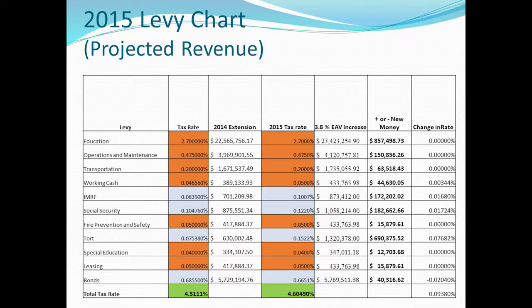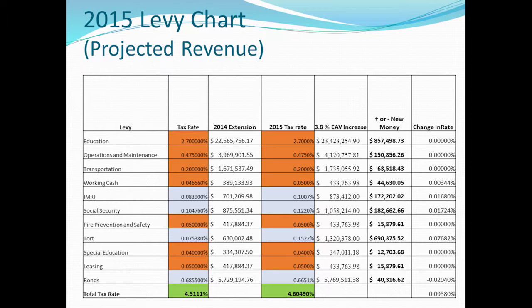That doesn't account for salaries or increased supplies or materials. So it's really not that much money when you look at the scope of how much our district is growing, how many staff members we need to add, and the number of new kids that we are educating each year. So I wanted you to see that and understand what that is. And so this chart is just a real quick rundown of property tax rate plus the new money coming in and how it changed from last year to this year.